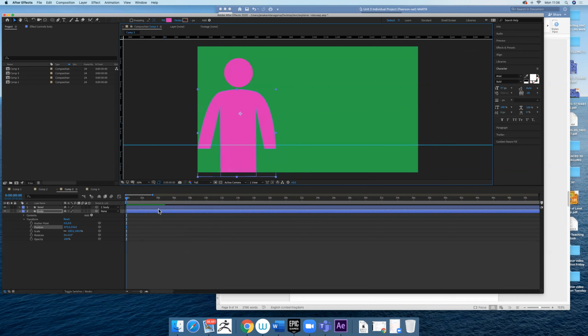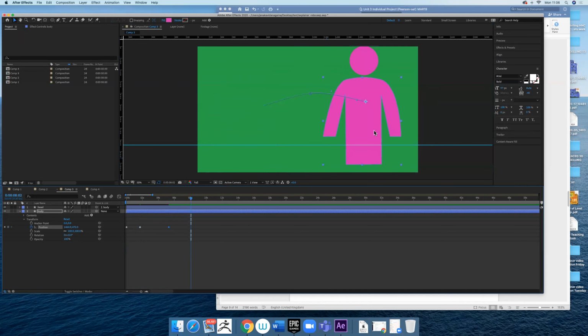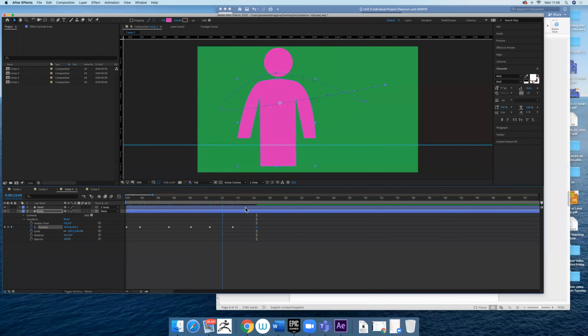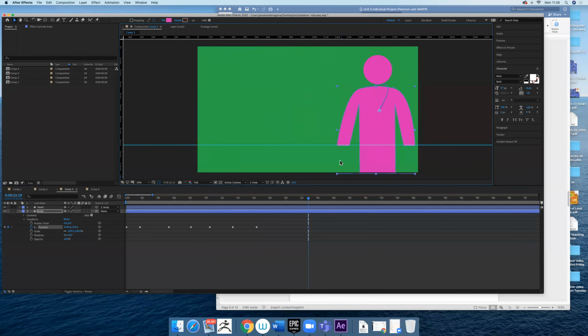The character has got no keyframes, so you need to create your first keyframe manually, and then After Effects creates the keyframes for you automatically. Oh, you have to do the first bit, and after that, if you want to do any further movements, you don't have to do it manually. It automatically creates it for you. Understand? Yep. Okay.